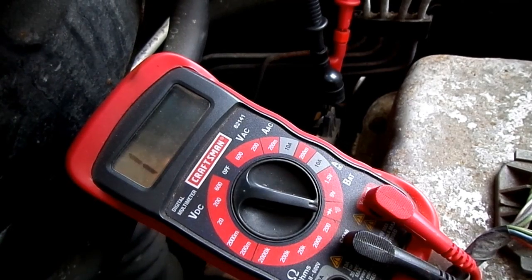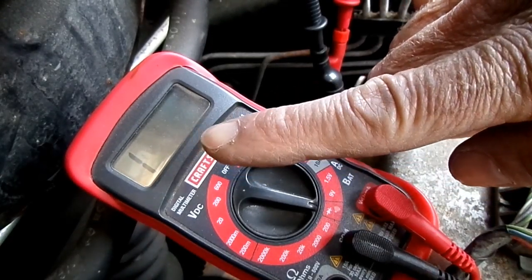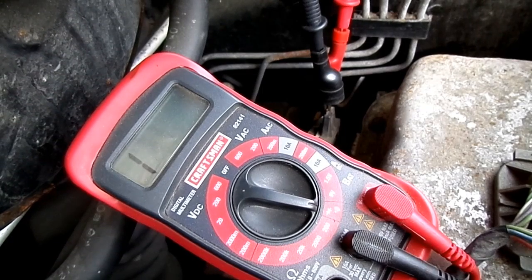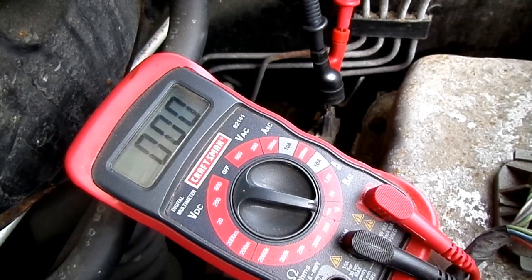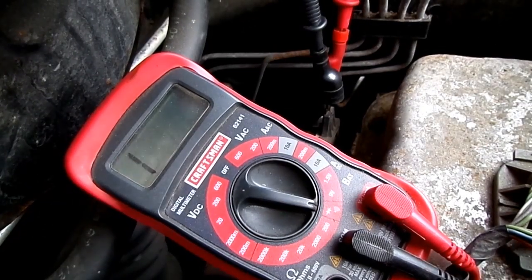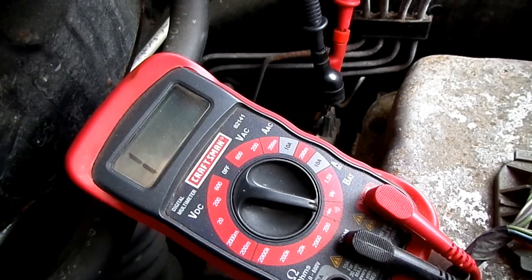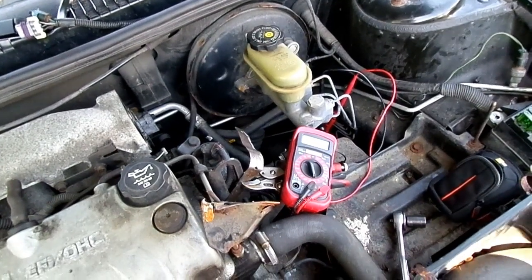Alright, now I'm going to cycle through the gears and show you what it looks like. Right now she's in park, and you can see we have no continuity through the switch. Reverse, neutral, drive, and back to park. So what you saw was you had no continuity in park and neutral, and in drive the switch had continuity. So that's all there is to adjusting your range switch on your Saturn S series.